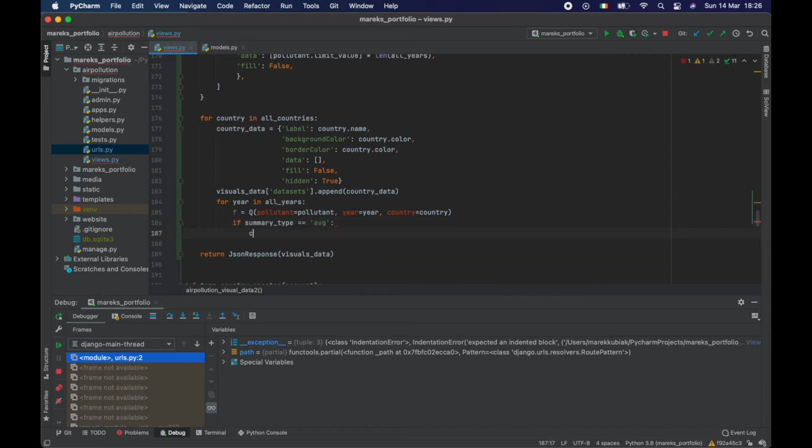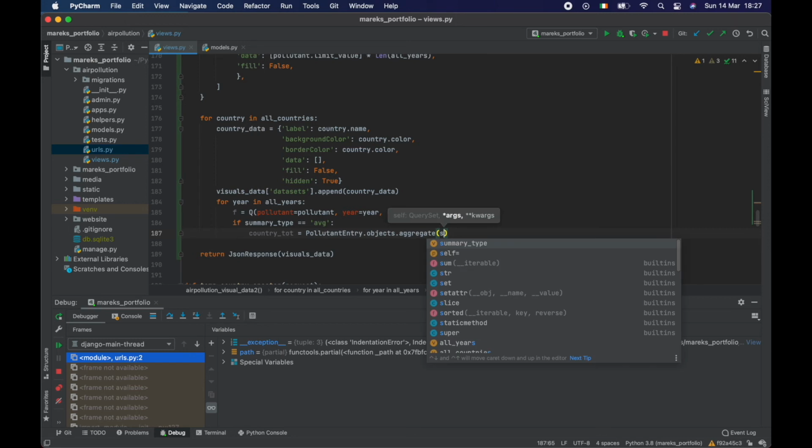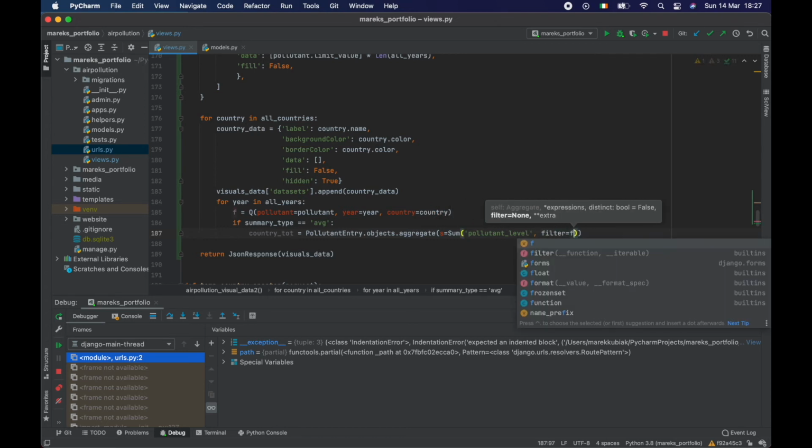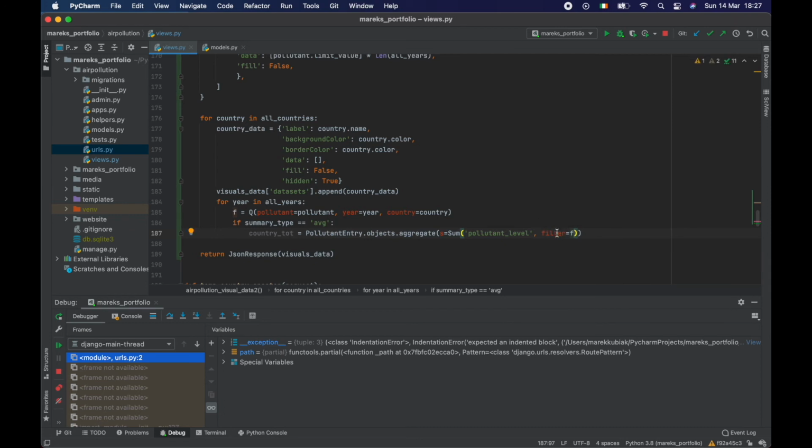Let's say country total is pollutant entry dot objects dot aggregate like before, and now the summary, I just give it an S for summary, is a sum of pollutant level, and I'm passing the filter like this, F. I'll do that 3 times. That's why I put that in F.